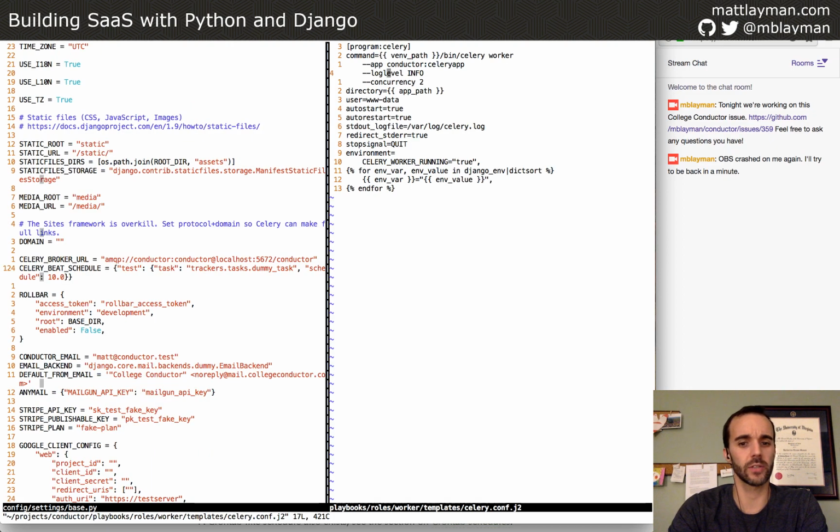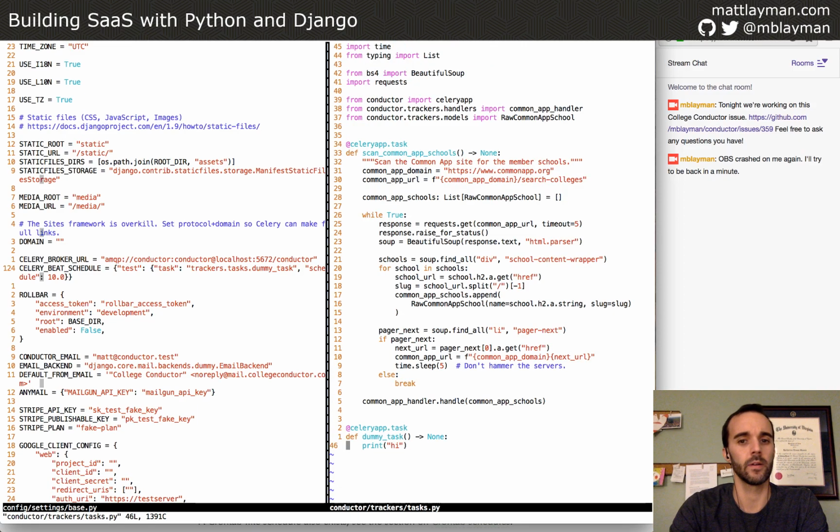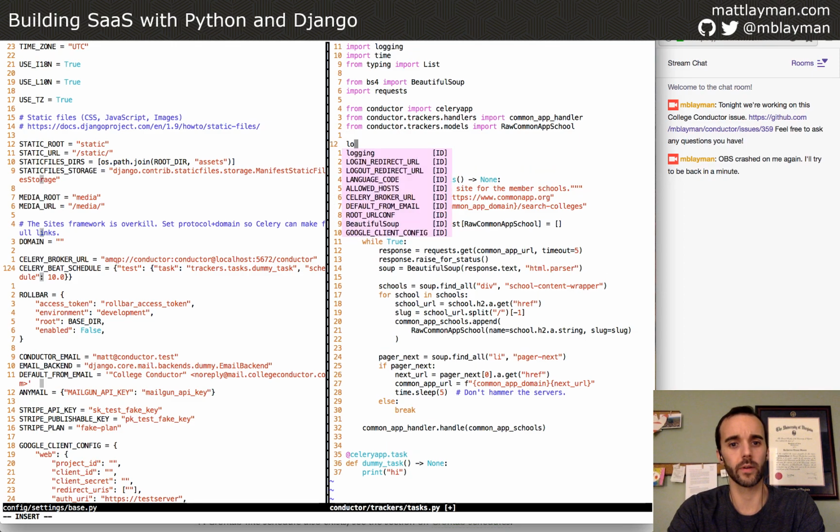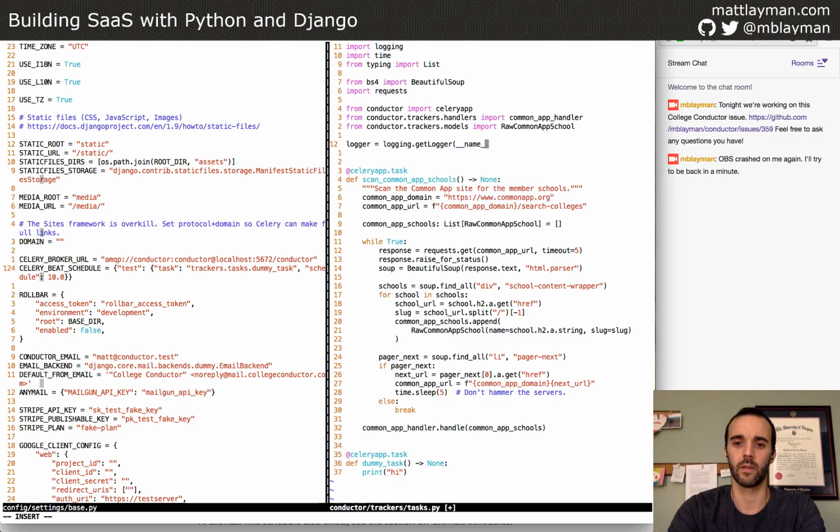And I didn't actually use a logger over in the task file, so we could go back over there and import the logging module, and to get our logger, we want logger is logging.getLogger. And this is Python conventional naming stuff. But now at the bottom, we're going to say logger.info.